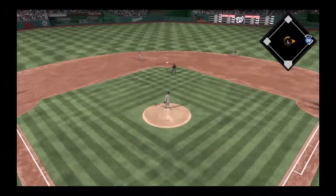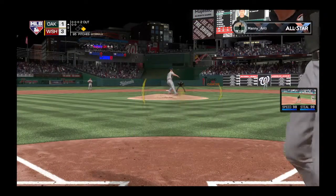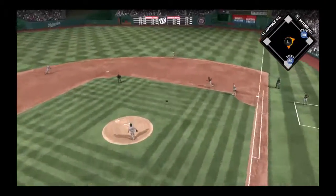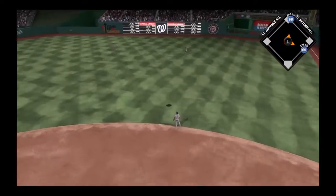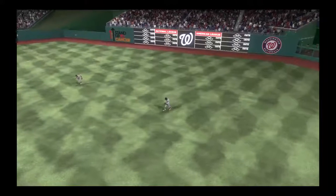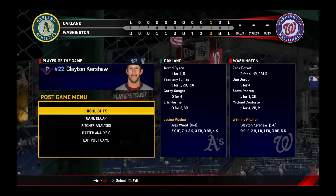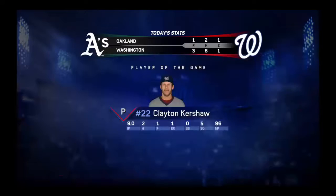And a quick step off here, hoping to catch that runner leaning, but he's back easily. He's set, and the pitch. Pulled toward right center field. McCutchen is under it. Makes the catch, and that's the ball game. And guys, the Nationals were given an excellent start here by the gentleman you see in action there, Clayton Kershaw.